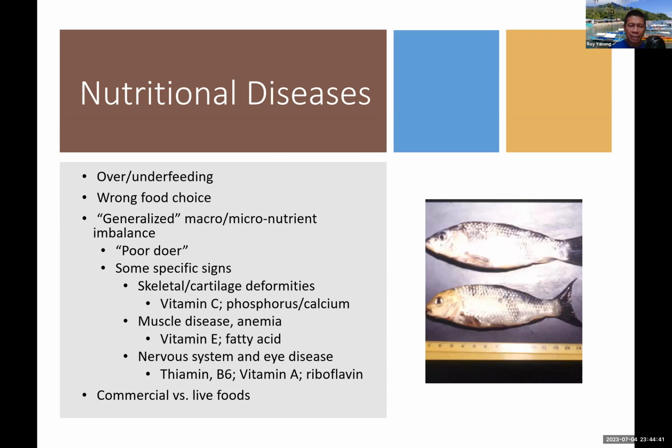The picture I have there on the right, it may be kind of hard to tell, but the fish on the bottom has a little bit of a deformity. You can see the face is a little bit smushed, the tail and the back part of the body, the caudal peduncle, are a little bit bent and a different shape versus the fish on top. And this was caused by a poor diet in these fish, causing skeletal deformities.